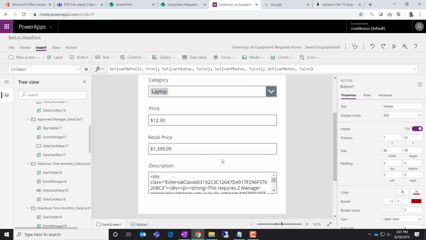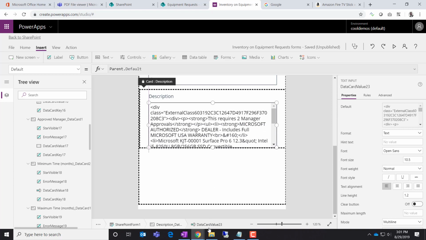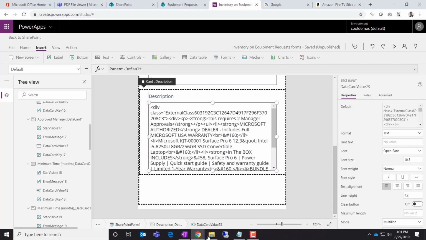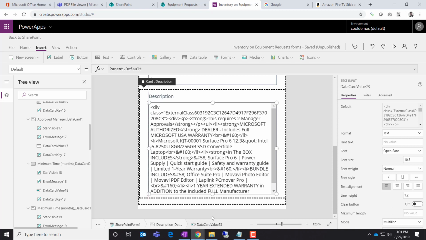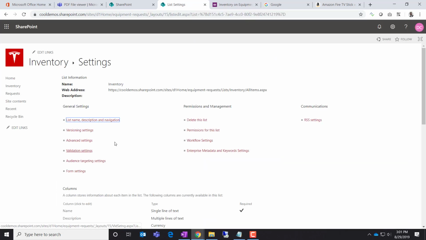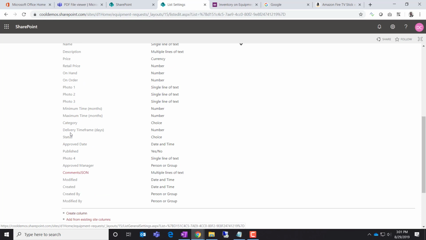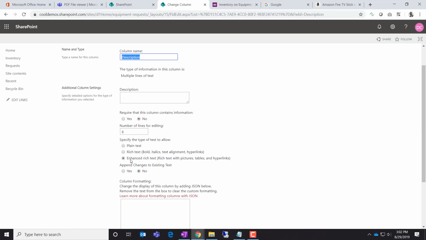And hold on, the details tab. For this guy, we wanted this to, one, give it more real estate, and two, allow it to handle rich text, right? So in order to handle rich text, what I've done for the description field, let me just bounce back over here, go to my list settings. I'm sorry, I wanted to change all these settings with you on the video, but I think prepping for this, a lot of these were changed, and I forgot to change them back. So I took that existing description field and then converted it over to enhanced rich text. And I think I can get away with that one. But let's just leave it.